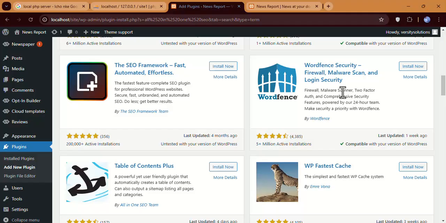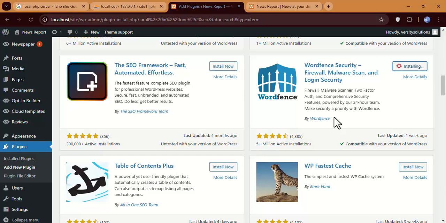It also gives you insight on new security updates that are available out there. And whenever there is a vulnerability in any of the WordPress plugins, Wordfence will always email you on those things and what to do next. So this is a very wonderful plugin. And if you look at the rating, it has almost a 5-star rating, and over 5 million active installations. So we can install it.